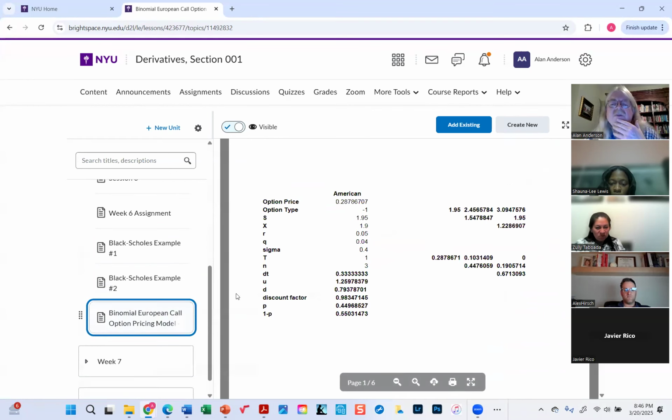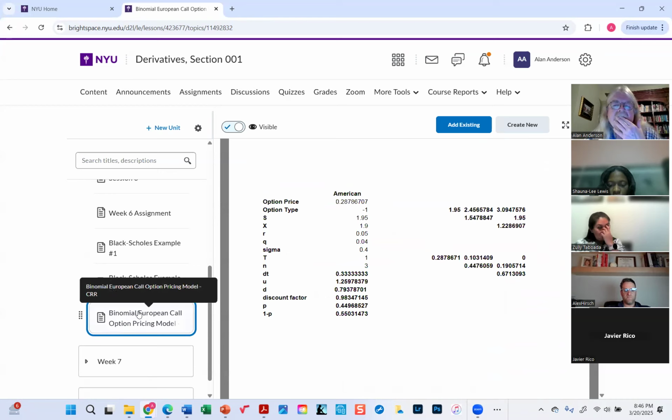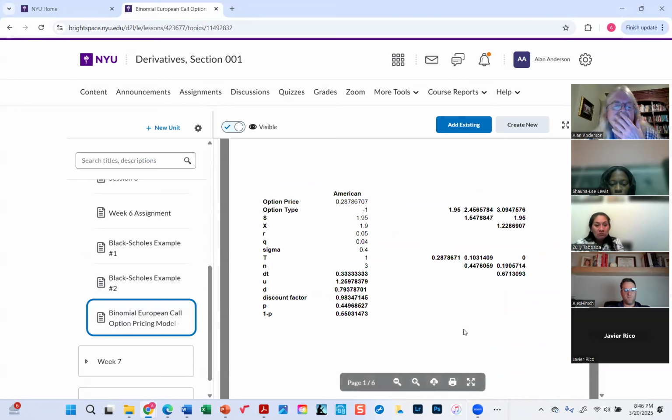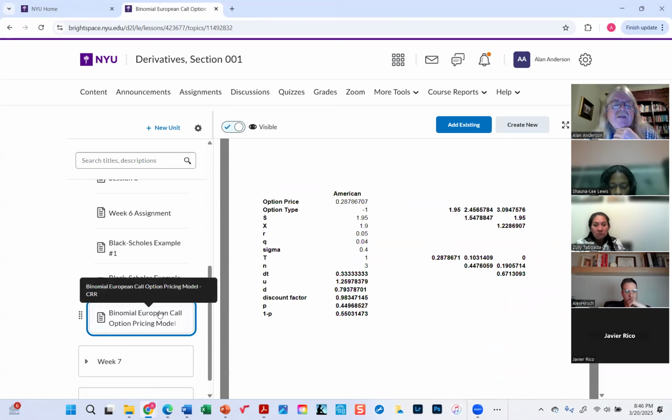Oh, and by the way, we also have this one. This is the binomial option pricing model, which is used to price American style options. This is fairly complicated, so it will take a while for us to figure out how it's working. The thing about American style options that makes them so complicated is that you have to be able to stop at every point in time and decide, should I exercise the option or not? That's what makes it such a mess to analyze compared to European style options, where you only have to focus on the value today and the value in the future, whereas here we have to look at every time step in between. So we're going to do this in a very unique way.